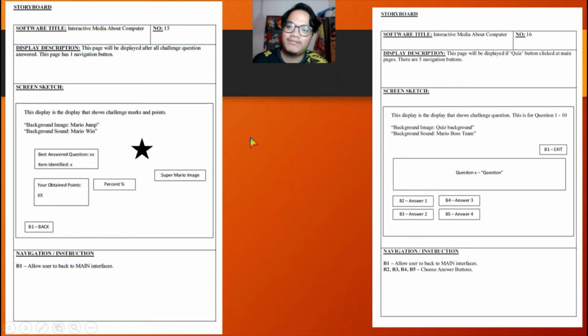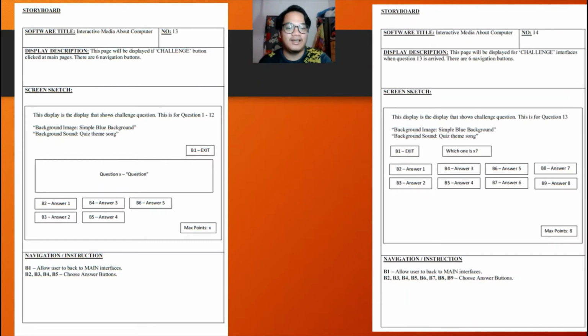This is storyboard number 15. When you have finished the challenge questions, you will see how many questions you can answer and how many items you can identify. Let's say this is an image of an item.